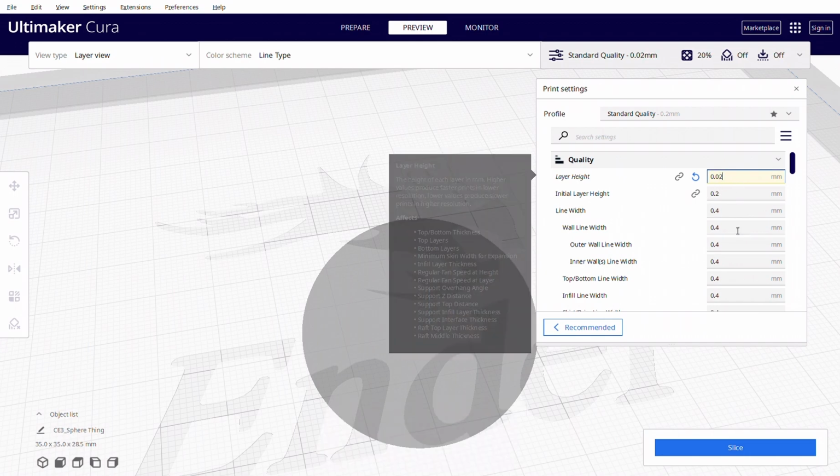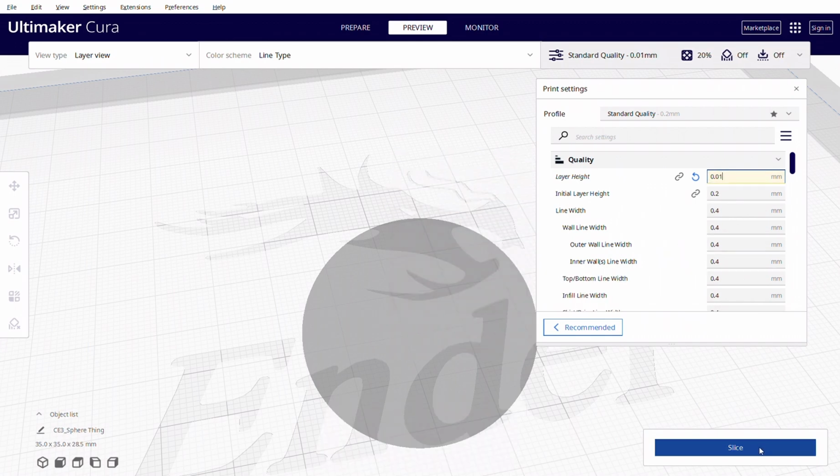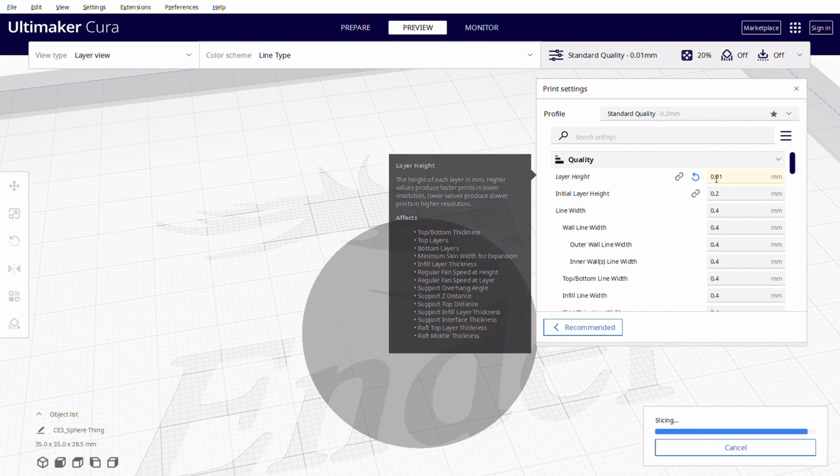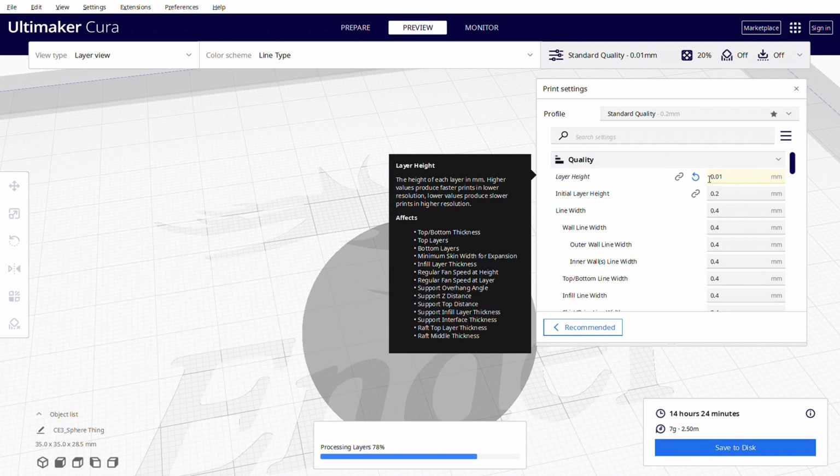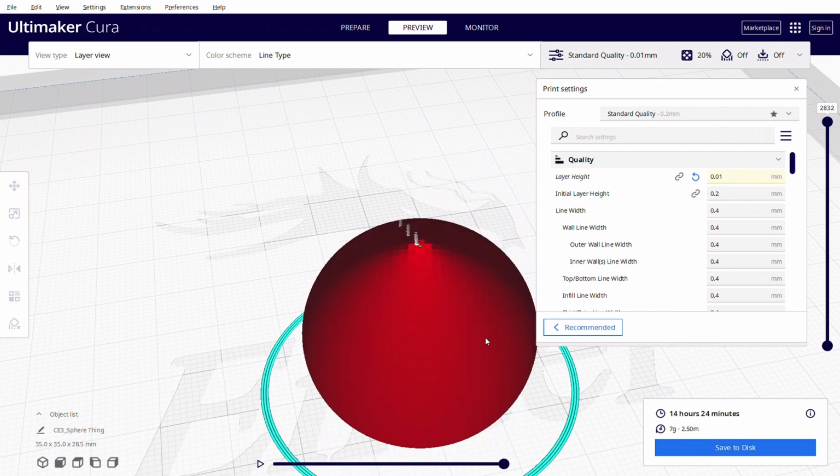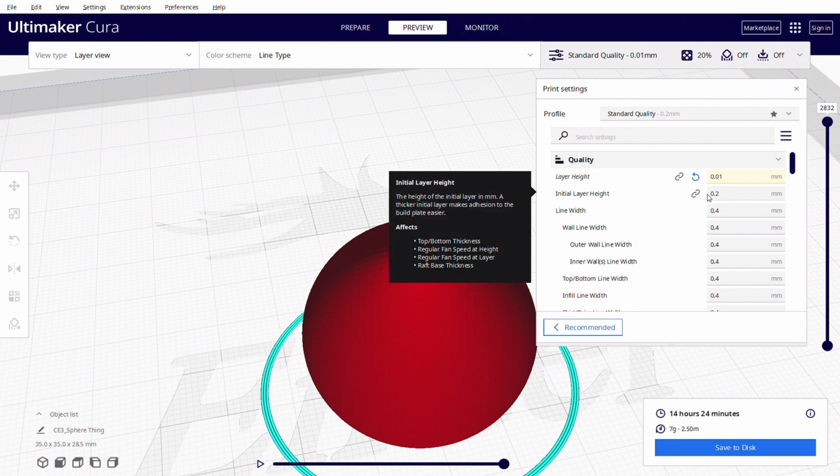So let's just go to 0.01. Again, another setting I know my printer can't hold. Hopefully it slices it at this. In the meantime, while that's slicing, let's talk about initial layer height. So this layer height is all your layers beyond the initial layer, and even for something like a sphere or a miniature or something that I'm trying to print, I will still typically do an initial layer height of 0.2. I think that thickness allows for a better bed adhesion squish as the nozzle is going across the bed.